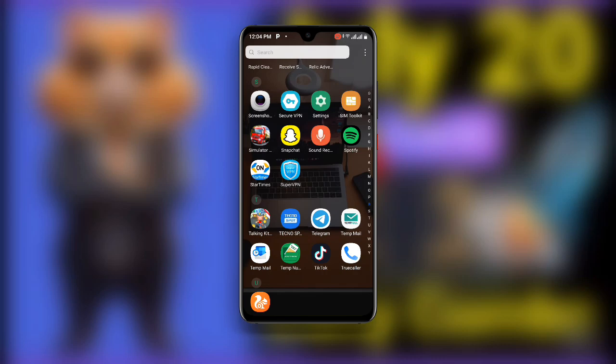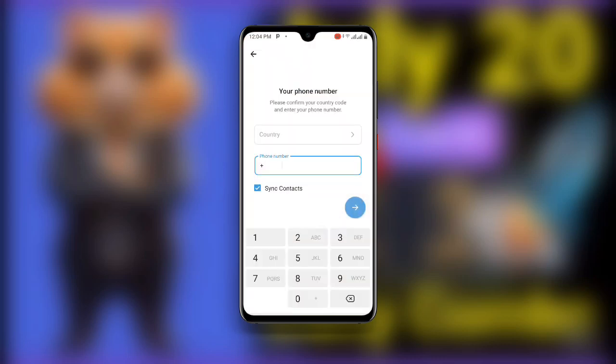Once you are connected to this VPN, open your Telegram. Once you open your Telegram, you can see it is demanding our phone number, but we don't want to use our phone number.